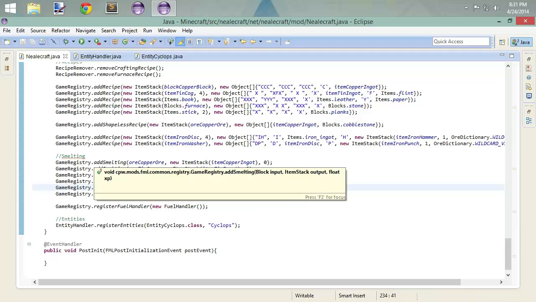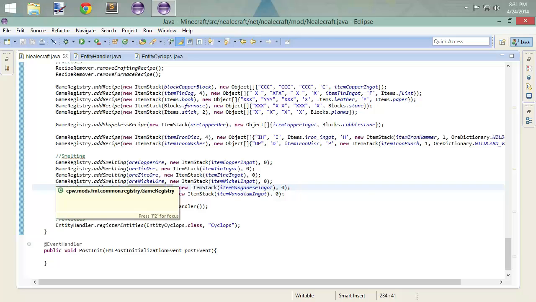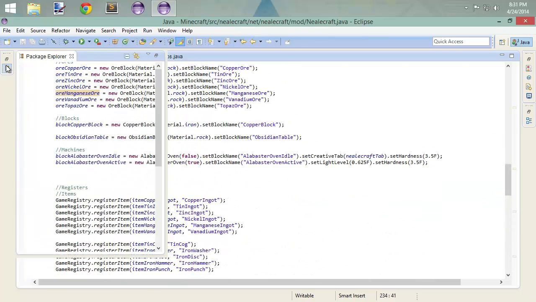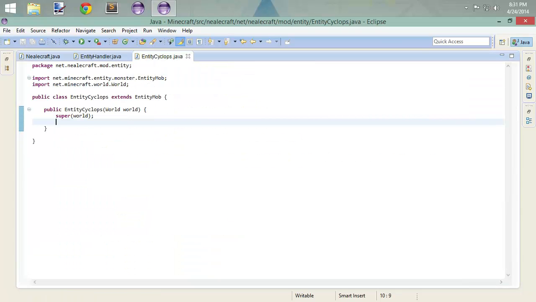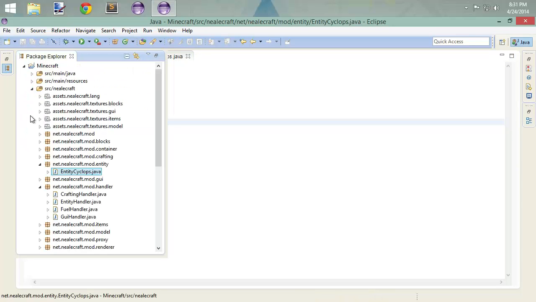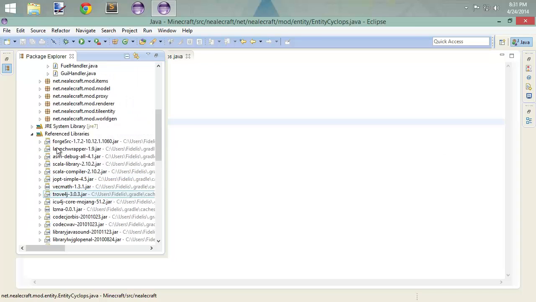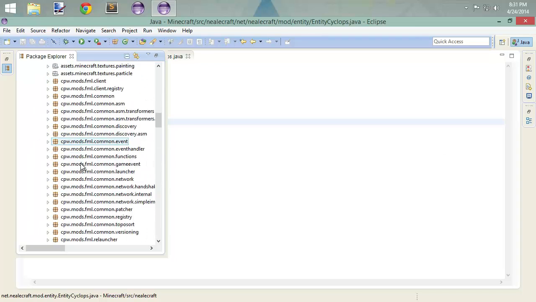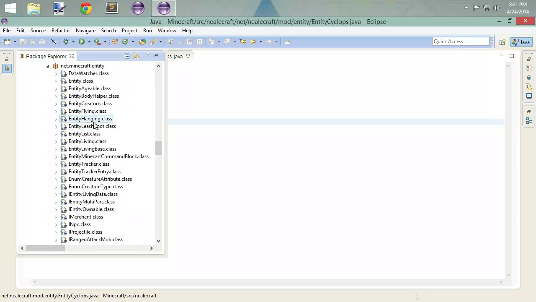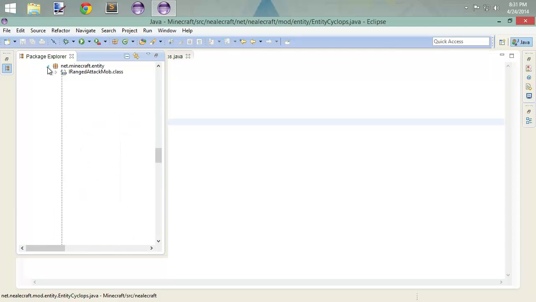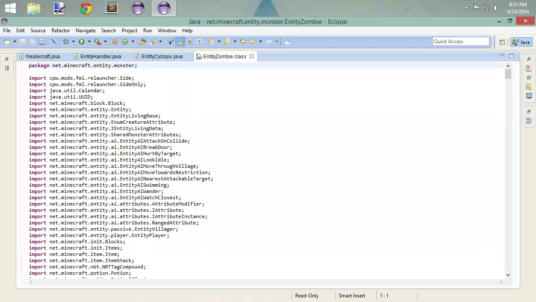And we're going to build a lot of this. The rendering aspect of it we're going to do on our own in Technic, but we're going to reference a lot of code. So we have this EntityCyclops, and you have your entity, whatever it is. Let's go look at zombie code. So we will come down here to our reference libraries and Forge source, and we're going to look for assets.minecraft.entity. No, that's not it. Entity monster. Yeah, let's look at zombie.